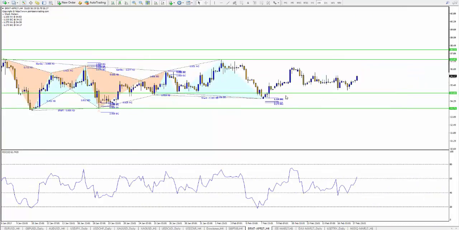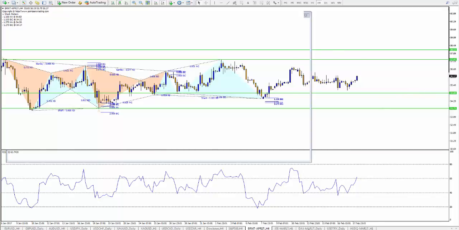Let's take a look at Brent. We're still in that range, that sideways movement that the market is doing. So obviously you don't want to be trading too much in this mid-range here. Buys are at these levels, sells are at those levels, and that's how we're thinking the market's going to go. So we're in this range. If it breaks beyond that, obviously the $60 mark is going to be a target for us.